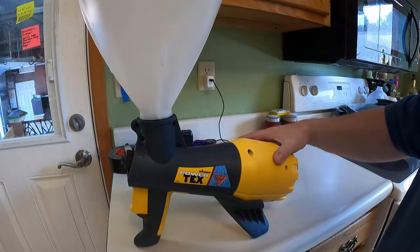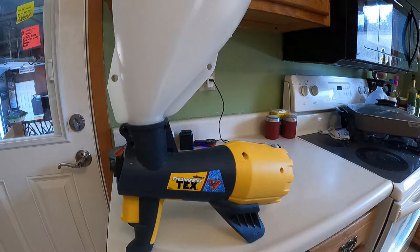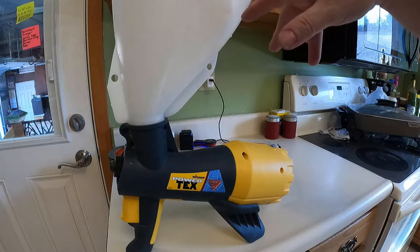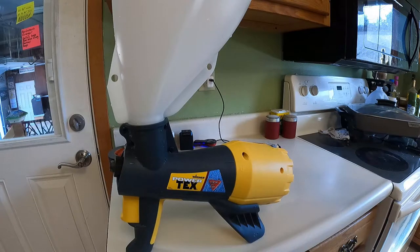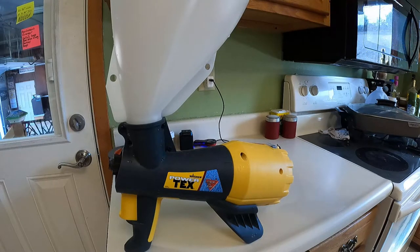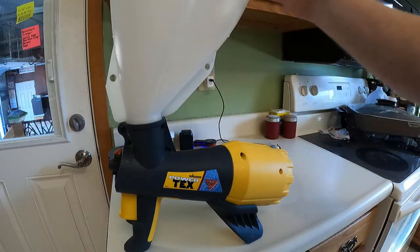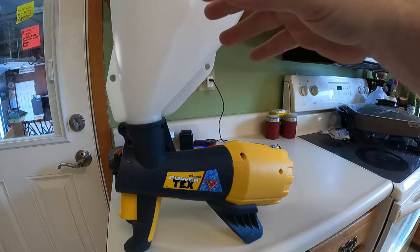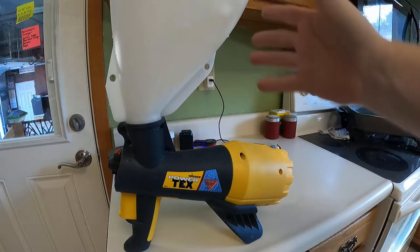Now, if you are doing walls, you're going to turn this and you're going to lock it. So if you're just doing walls, you're going to have the bigger part of your hopper toward the back. You're going to be pointing up just a little bit as you go up to the top of the wall, and then you go down to the floor. So the bulk of your hopper, I don't know if you can see that, but that hopper has a deeper end to it. One side is really flat, that would be the front right now, and the other side is deeper.